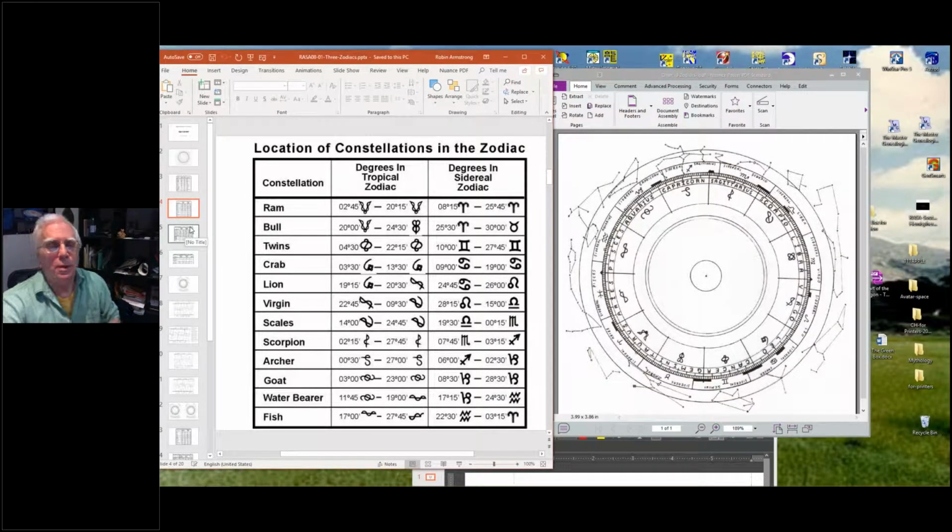Don't get lost. I'm just showing these things. I don't expect you to know them. I just want you to get some sense of this perspective, so when you run across a sidereal astrologer, you have bearings to relate it to. It's not that hard. You're just adjusting the signs from a tropical view to the sidereal view. And with the sidereal view, the sun will be in that constellation.